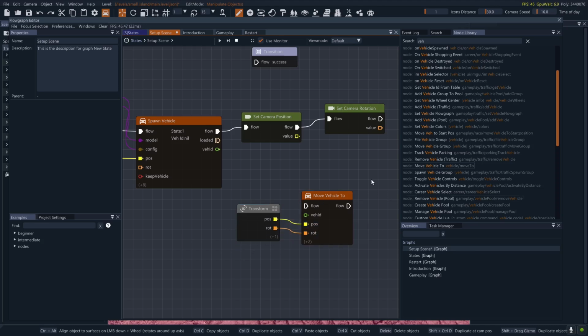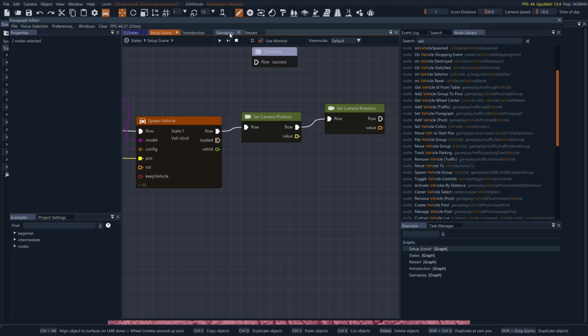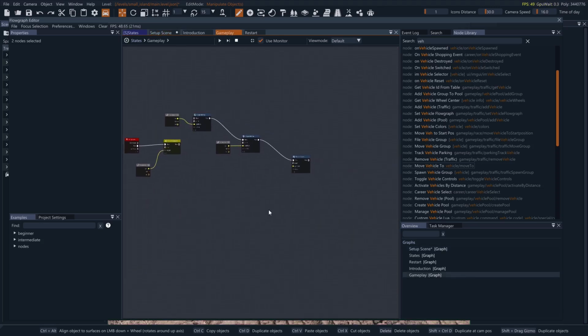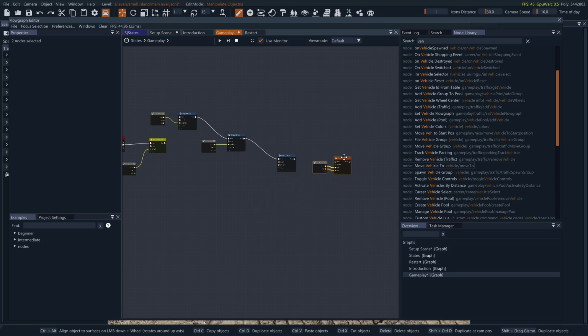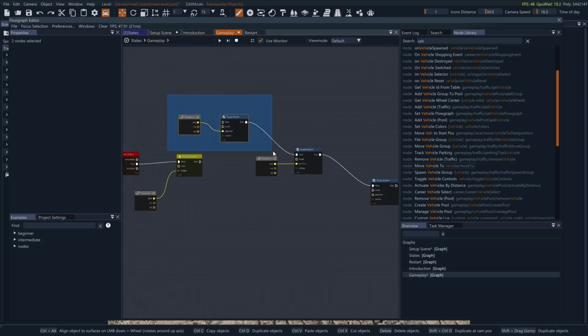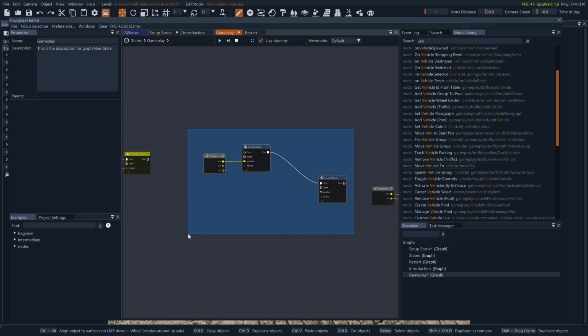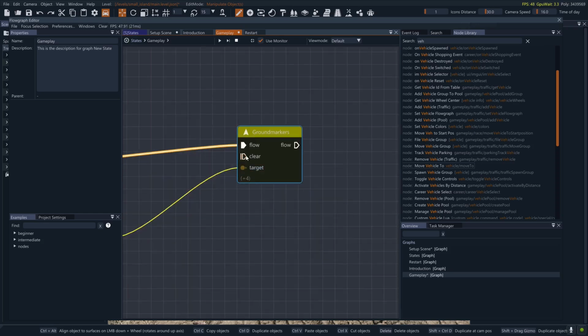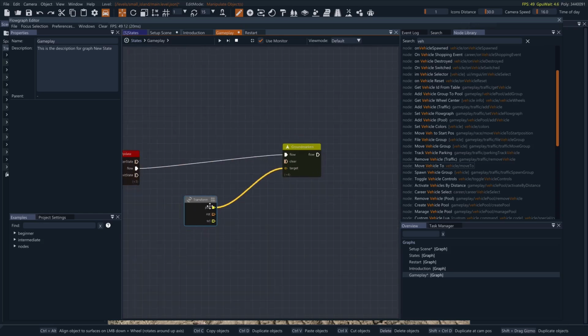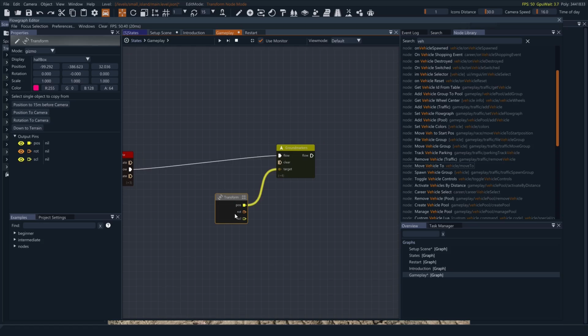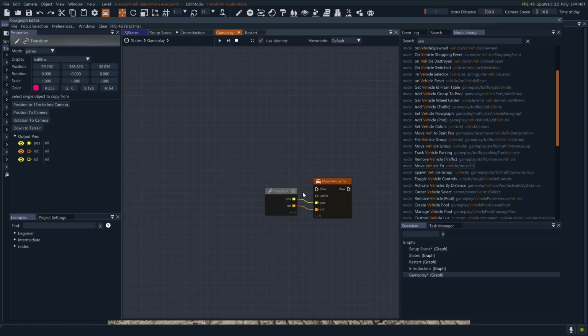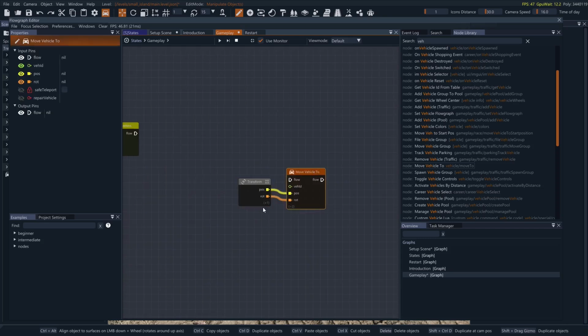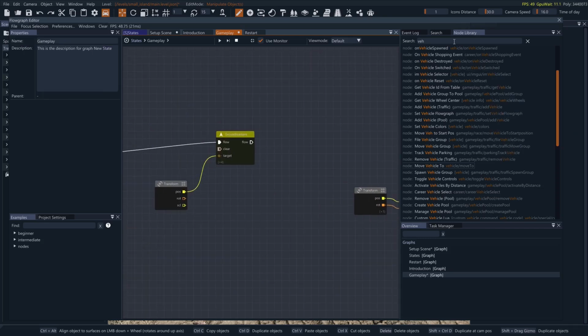Okay, so I'm going to copy this, Control C or Control X to cut. Go to gameplay, and I'm going to put this in gameplay. Okay. So what I want to happen now is, and we'll keep the ground marker system. What I want to happen is, when the player reaches the end of the ground markers, or to this position here, I want to move the vehicle, in this case the rocks, to here. So I'm going to need two things.